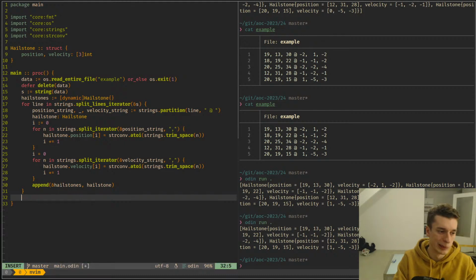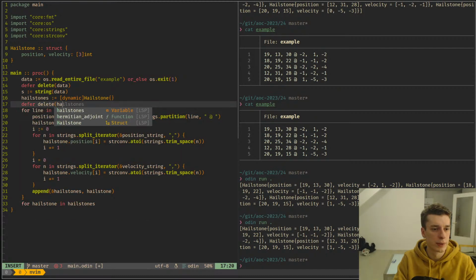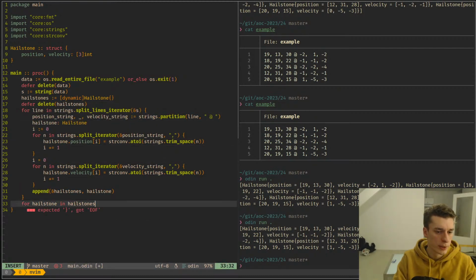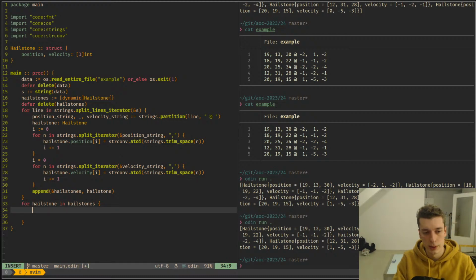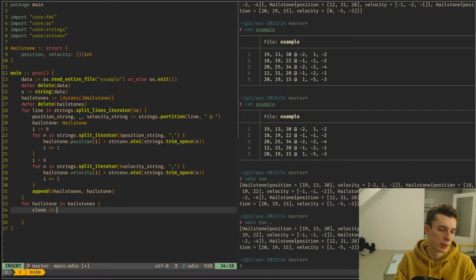Then we do for hailstone in hailstones. Need to delete hailstones. Like so, and then we do clone is equal to hailstone. I think it will clone it.